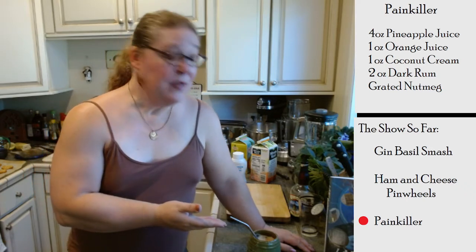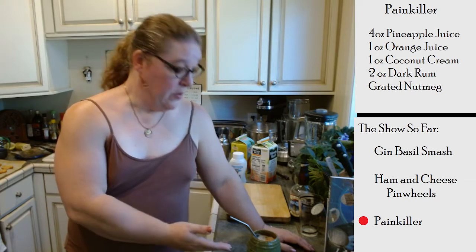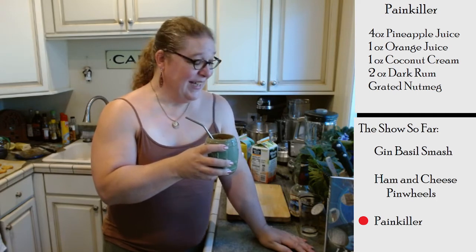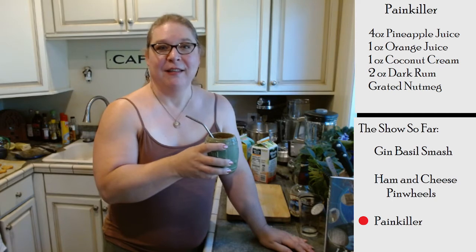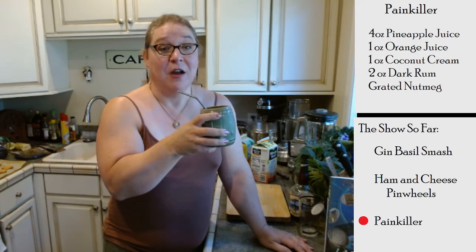Except that the thing is, there's only 2 ounces of rum in this entire mug of drink. So you can sit here and sip it for a while and get your daily serving of fruits, and here I feel compelled to make a daily serving of fruit. Anyway, it's a nice fruity sipping drink.